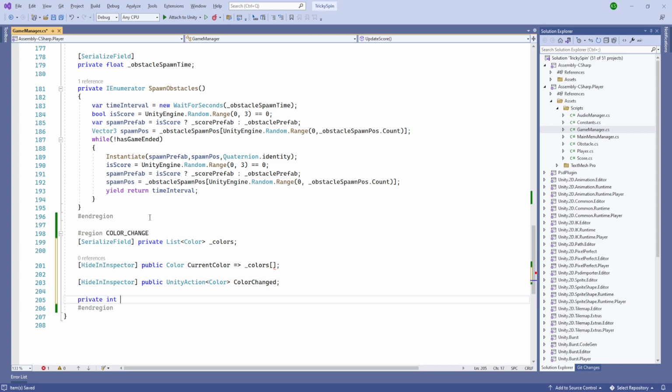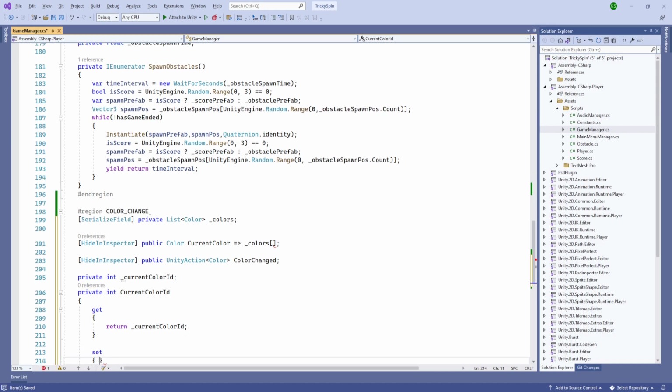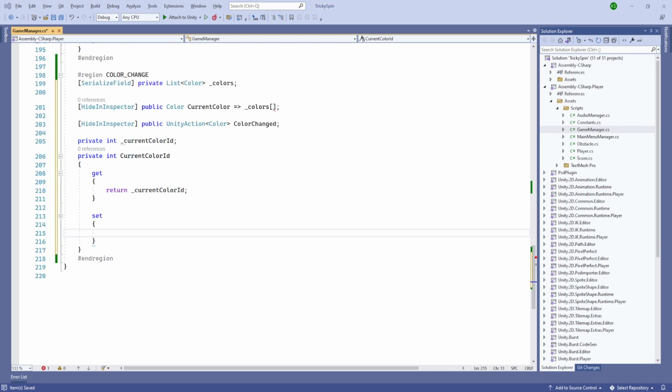And finally, the private current color ID. Get, we are going to return our current color ID. Set, current color ID is going to be our value percent of colors dot count.